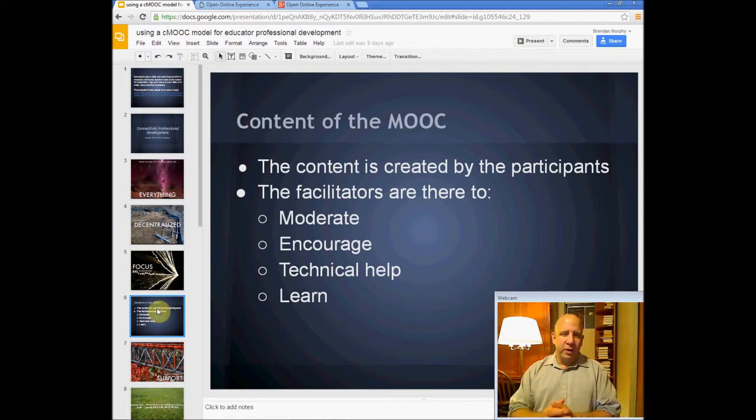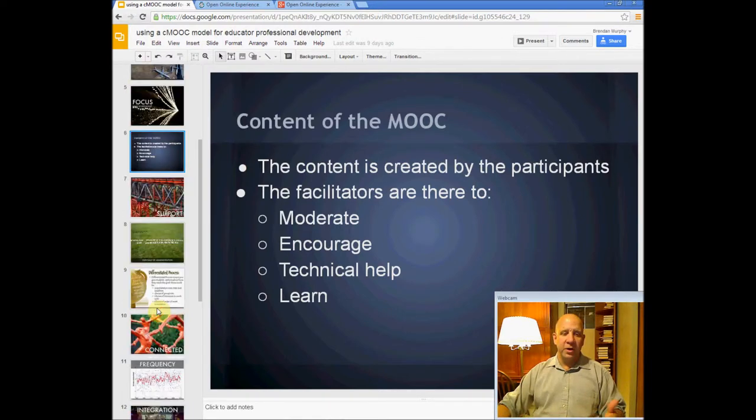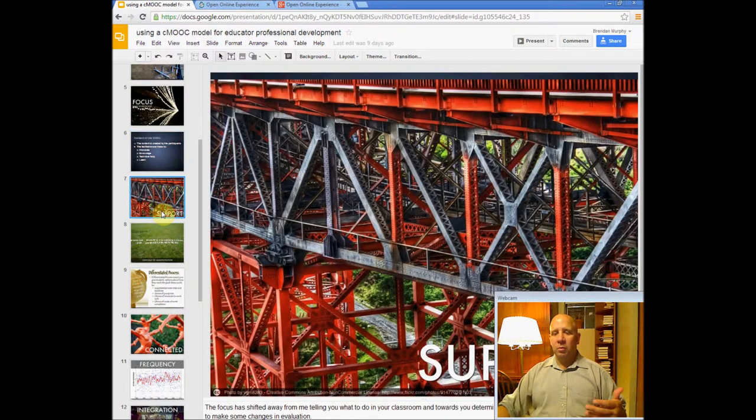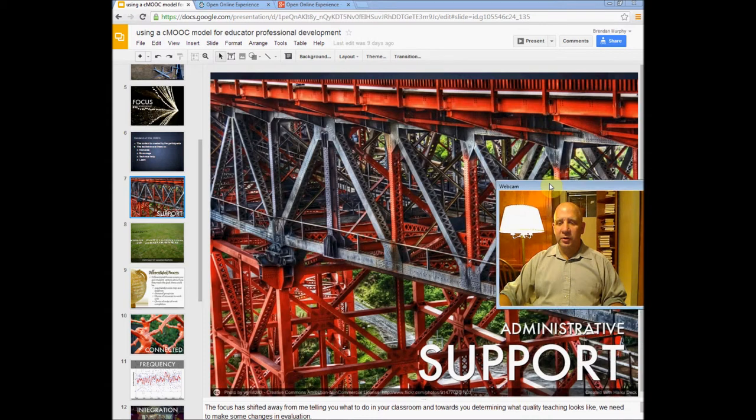And those of us who are facilitators, we're not here bringing you content because the content is cheap. Instead, we're just helping push it along where it needs to be, keeping people from getting too emotional if that happens, encouraging people to share, the occasional bit of technical help. But most of all, I can say with confidence that every single person who is a facilitator in the open online experience is there first to learn. They're not there to teach. They're there to learn because they know that as a facilitator, they'll be learning as much or more than anybody who participates in it.